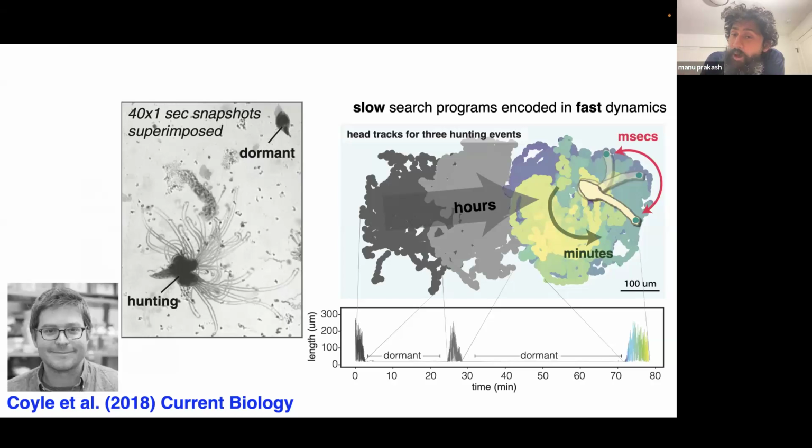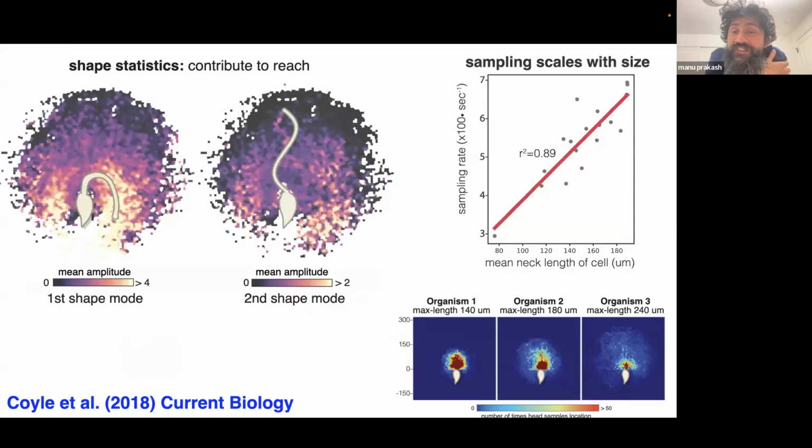There are no blind spots. And what's ironic is it does this in a timed manner: there is a dormant phase, then there is an active phase, and then there is a dormant phase. And you can actually see when I show this as a point cloud, so what you look at on the left is every single dot where the head has been for a few seconds. And you notice that there are no blind spots. And in fact, we demonstrate that this is actually a random point cloud. So somehow the cell has figured out how to randomize its location.